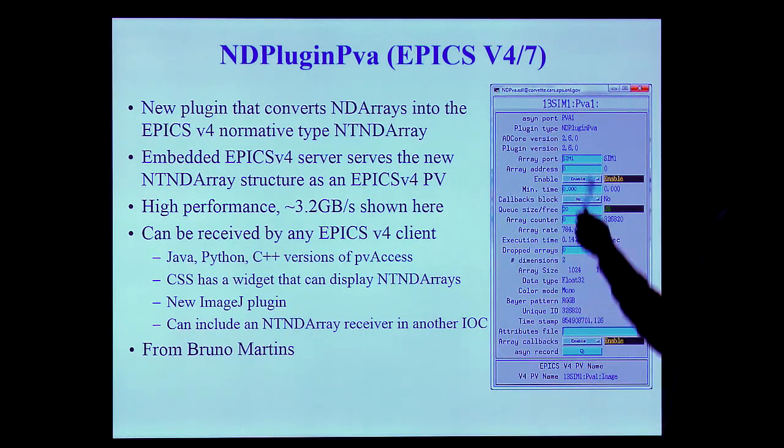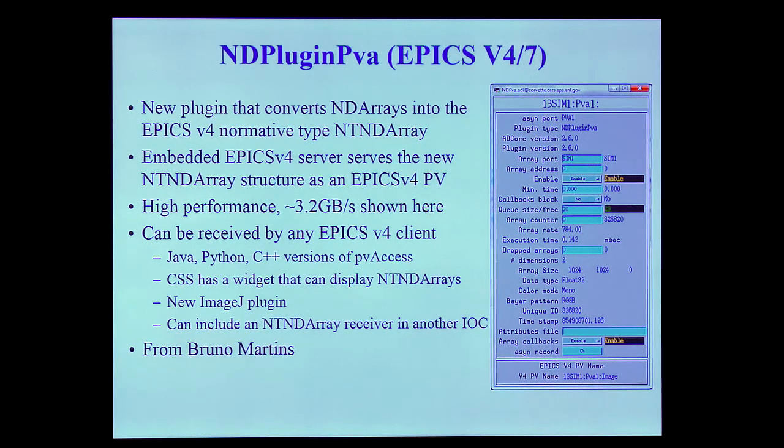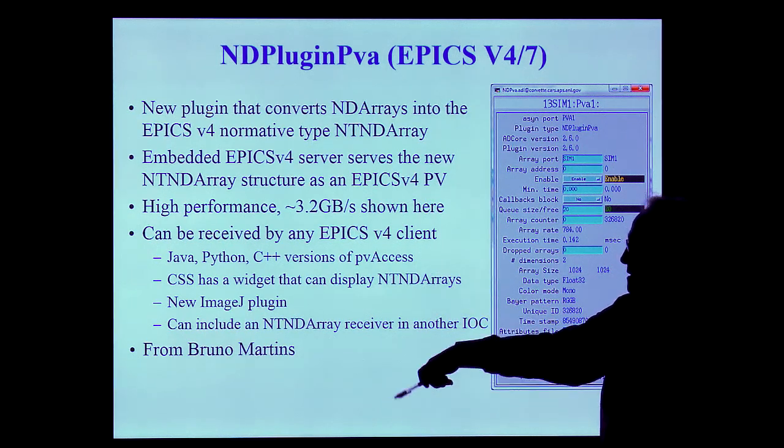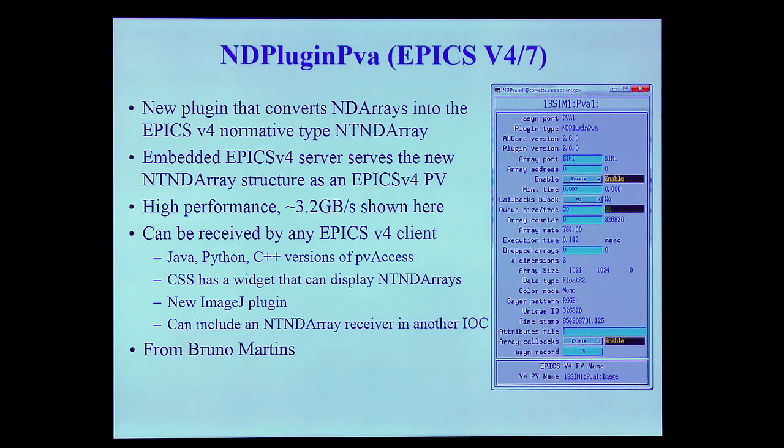In this case, I'm showing 1024 by 1024 by float32 images. So those are 4 megabytes each, and it's doing 784 frames a second. So this is like 3.2 gigabytes a second. So that's 3 10-gig Ethernet lines, right? And they can be received by any EPICS v4 client: Java, Python, C++. CSS has a widget. There's a new ImageJ plugin I'm going to show you today.